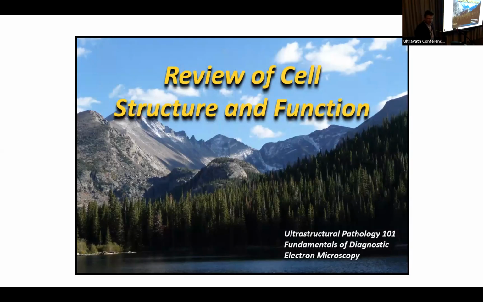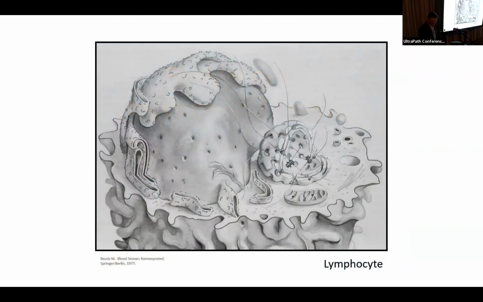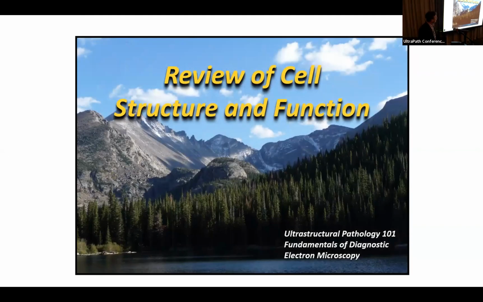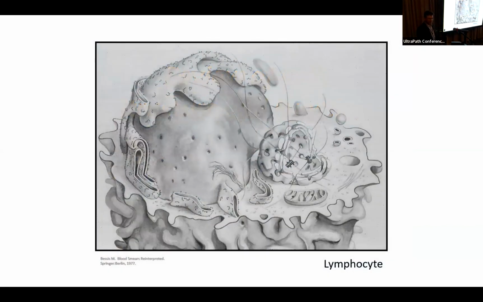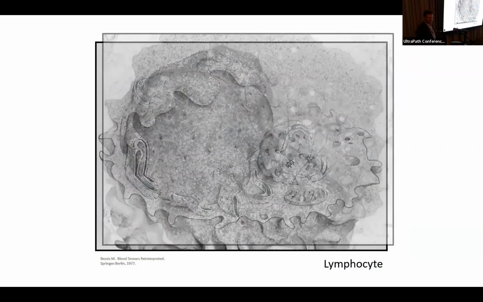So with that behind us, we're going to go on to a basic review of cell structure and function. I'll back up just a little bit, one more here. These pictures I'm going to be showing are of Bear Lake in Rocky Mountain National Park, just outside from where we first hosted these meetings. That's a beautiful area of Colorado. So I remind you once again to always be thinking three-dimensionally, even though we're seeing things two-dimensionally.